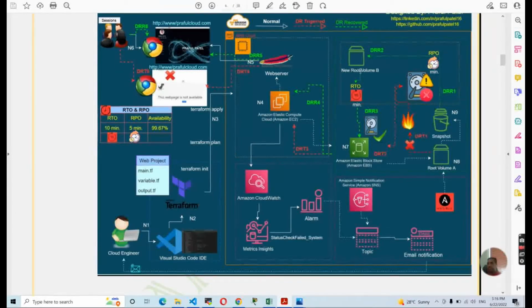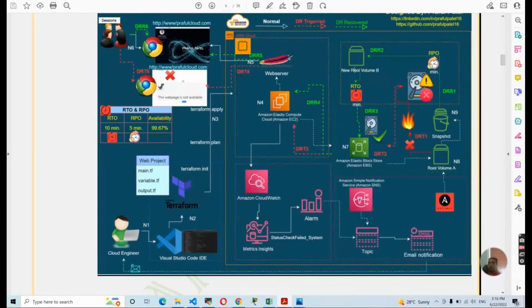And now the RTO comes into the picture, which is 10 minutes. RTO is a recovery time objective, and we need to recover within the 10 minutes. We have a downtime of 10 minutes, and we need to get our system back up and running within the 10 minutes. We don't have much time. The system is critical and we need to have it up and running as soon as possible, within the 10 minutes.